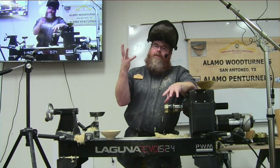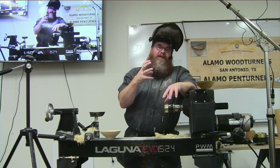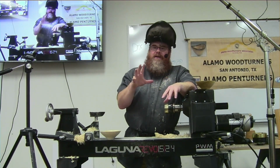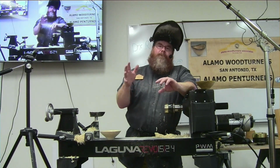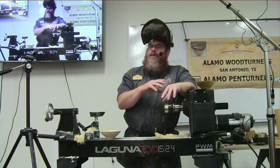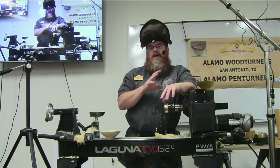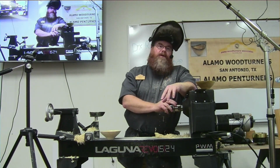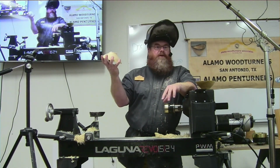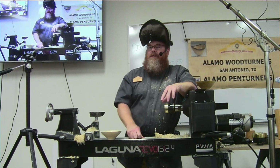A lot of times you see people grab these, they have the chuck open as wide as it can go, and they barely got a tenon squeezed on there. And I get it, you can turn that way, but a lot of times it's the best way to just set up for failure. Set yourself up for success. Cut a tenon that's proper to the chuck you're using, even if you've got to do it multiple times. That's what it takes.